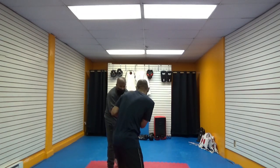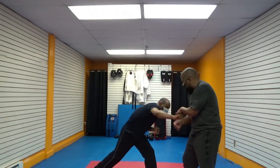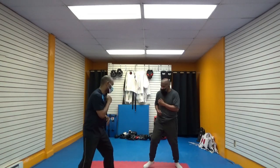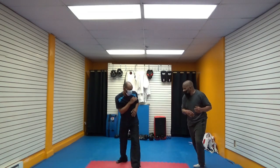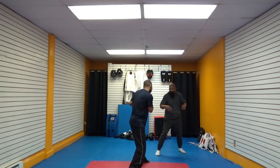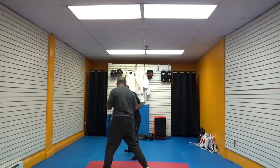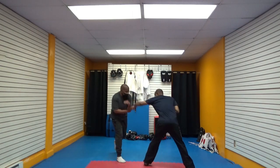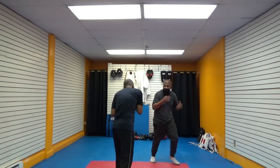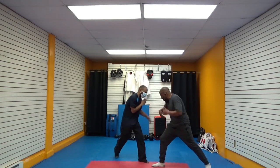As I said, it's part of our culture as black folks in the hood to body box. It doesn't look like much to you, but I assure you, if you box somebody our age to the body, you will see the skill it takes to get a shot in. Especially when people know you're not punching to the head, their defense to the body is airtight. So it takes a certain amount of timing to get your shots in.